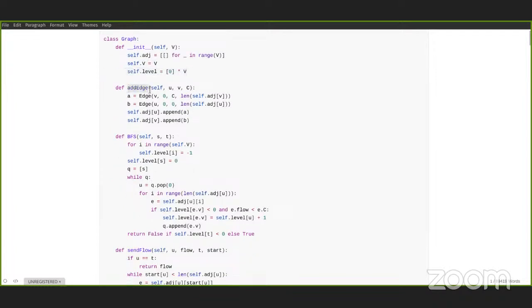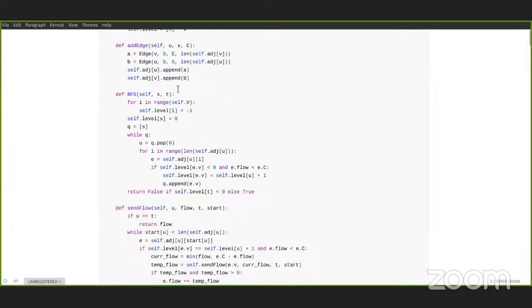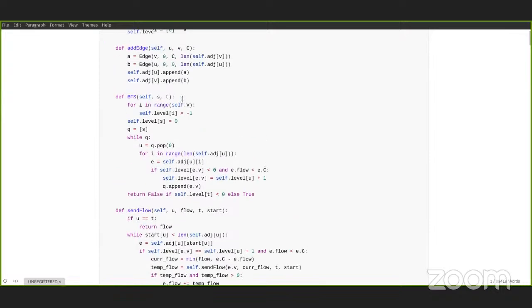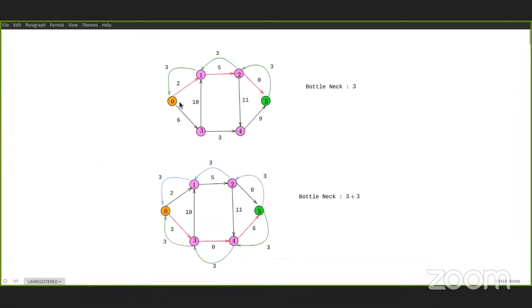For add edge, if I want to add u, v, cost, I have a similar implementation where I have a equal to edge of, b equal to edge of, then self.edge of u is an adjacency list. Sorry, it's not a matrix. Maybe that way you can identify this. And for graph operations, it's a very naive BFS where I can find the shortest path for calculating this path.